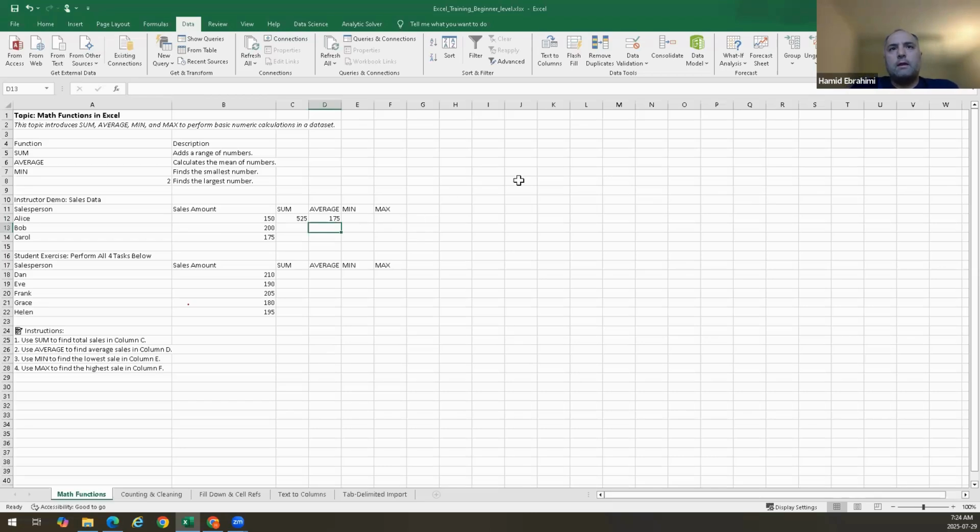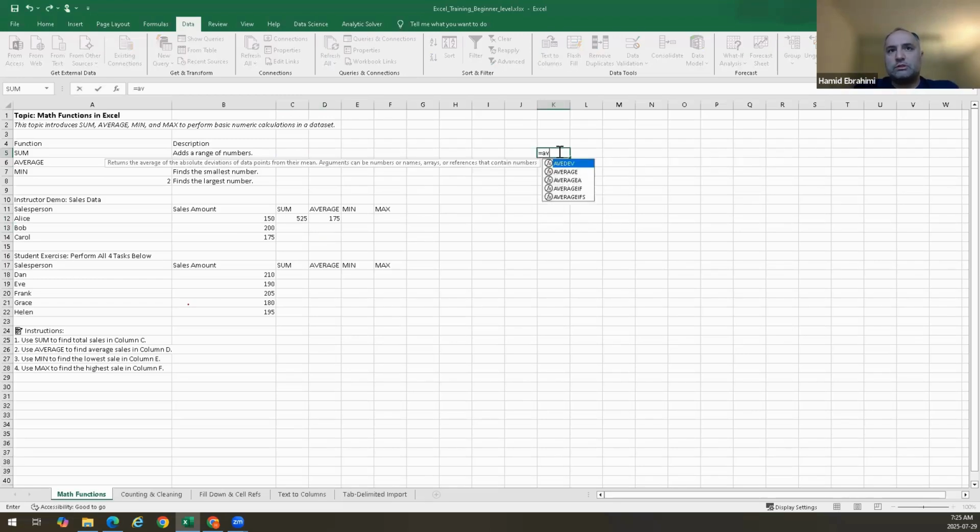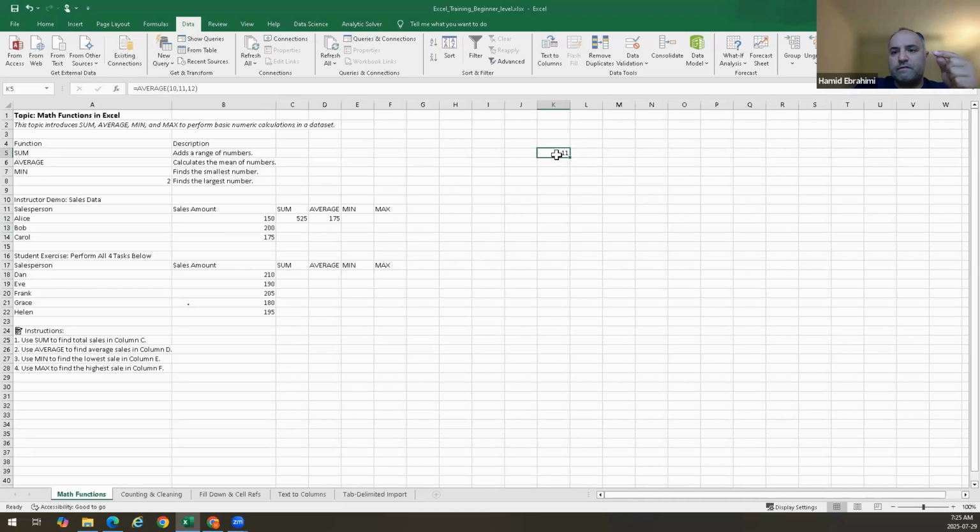Some of you may want to use Excel as kind of your calculator. So if you just want to quickly do something, you can just say average of 10, 11, and 12, and then it will just do that for you. So you don't necessarily have to put values into cells and then call them. It will work with the numbers directly as well. So if you want to use it as a calculator, that's a good way of doing it. Any questions so far?